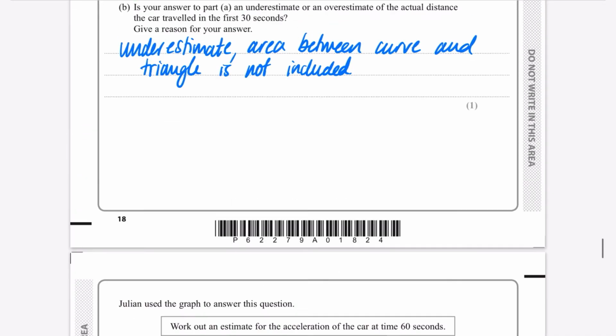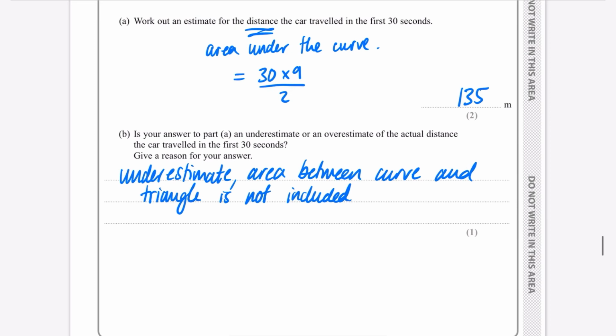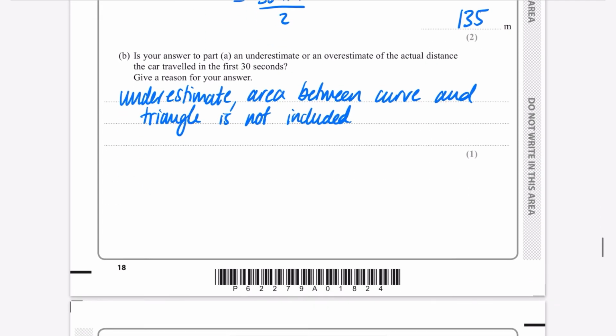Explain why. Well, at 60 seconds, what they did, they went here and they just said, great, I've got 60 and I'm going to divide it by 13. Now, hopefully you remember what you should do for this. You're supposed to draw a tangent at that point and then find the gradient of the tangent. So actually, Julian was finding the gradient of this laser line that I'm drawing here, but should have been finding the gradient of this bit. So probably the best way to say this is that Julian should have drawn a tangent.